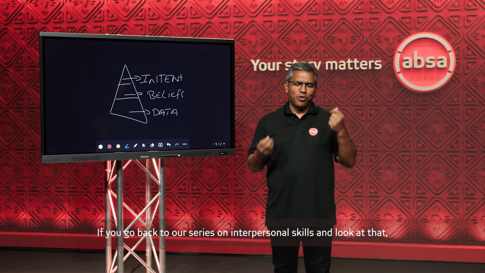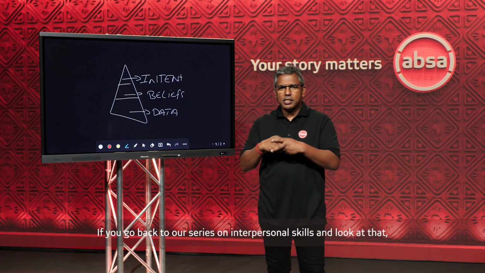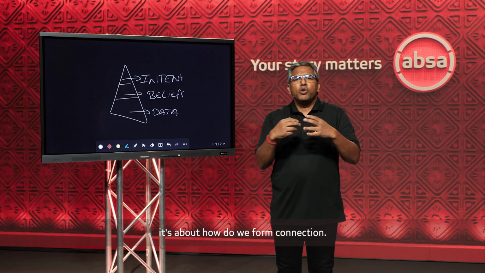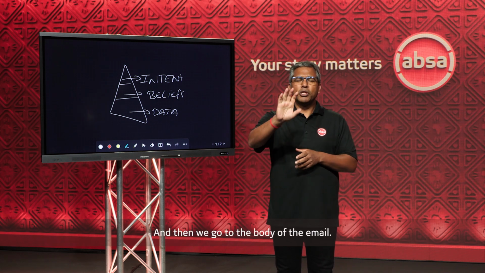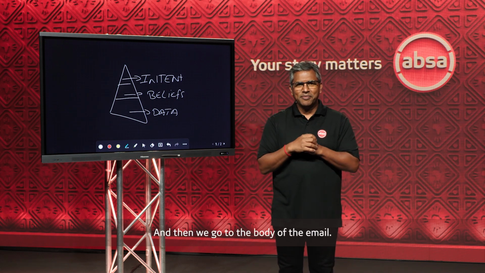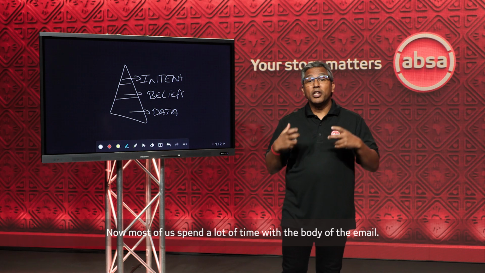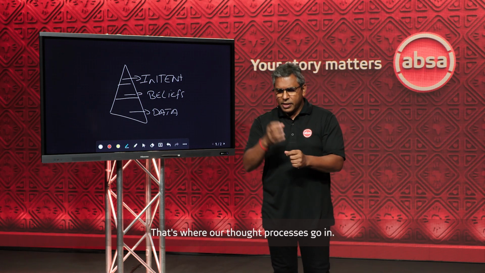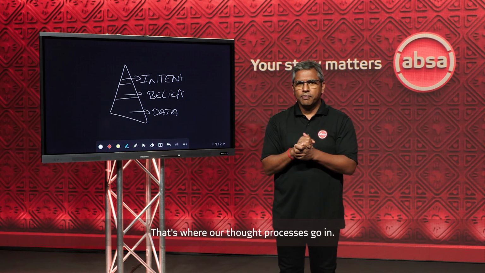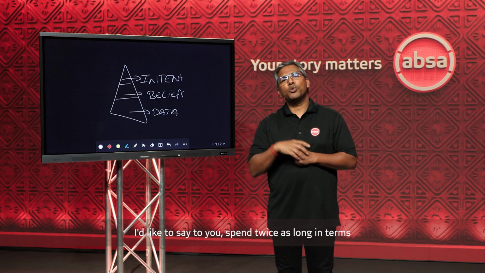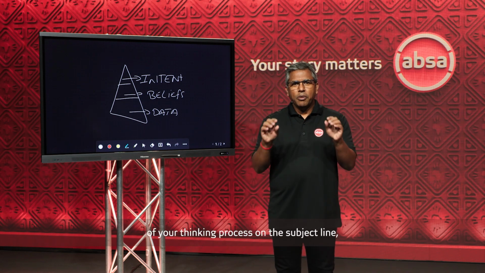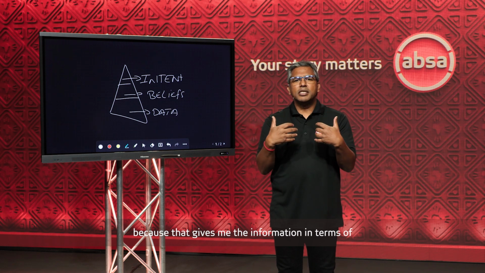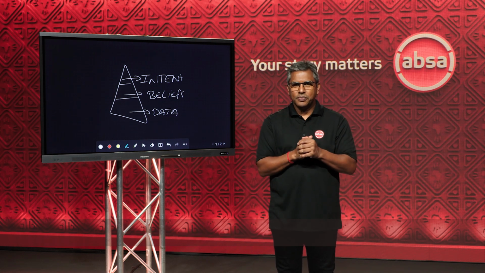Be friendly. If you go back to our series on interpersonal skills and look at that, it's about how we form connection. And then we go to the body of the email. Now, most of us spend a lot of time with the body of the email. That's where our thought processes go in. I'd like to say to you, spend twice as long in terms of your thinking process on the subject line, because that gives me the information in terms of what you want me to do.